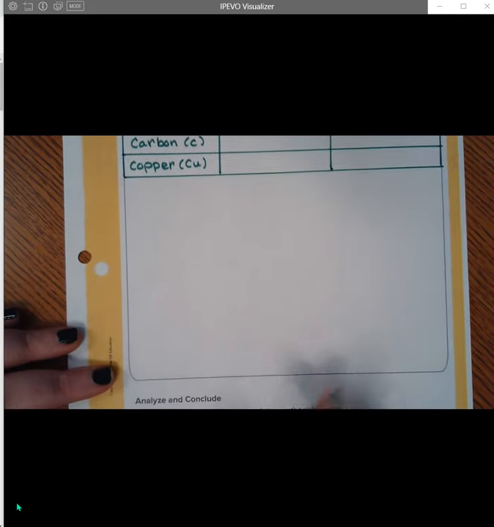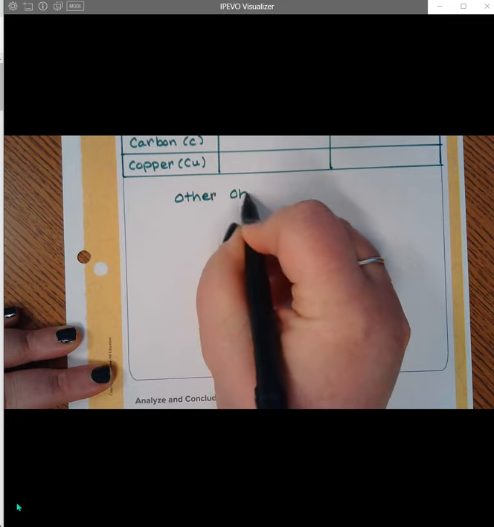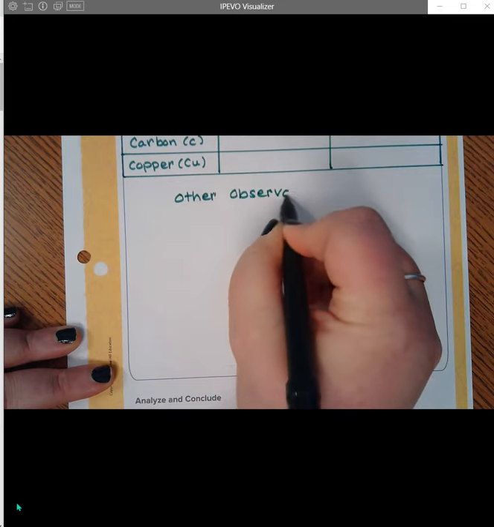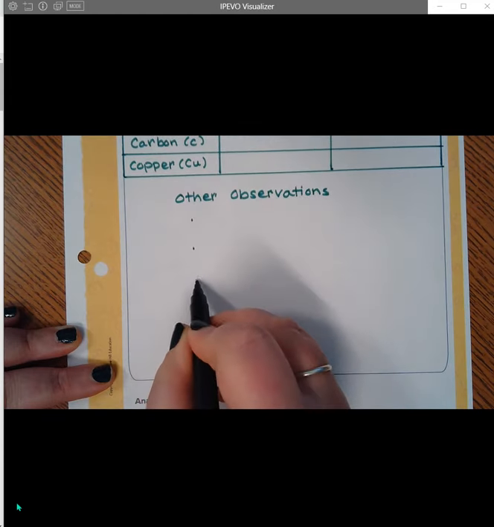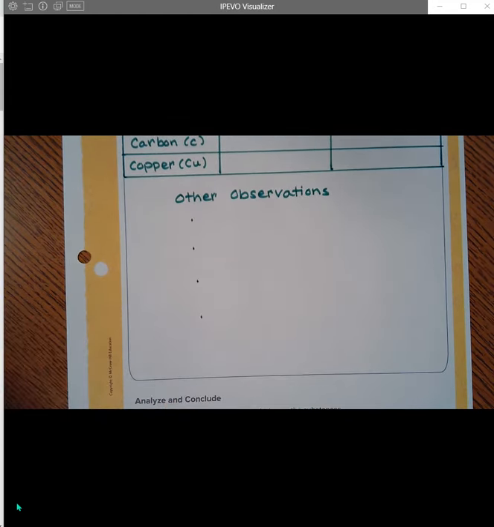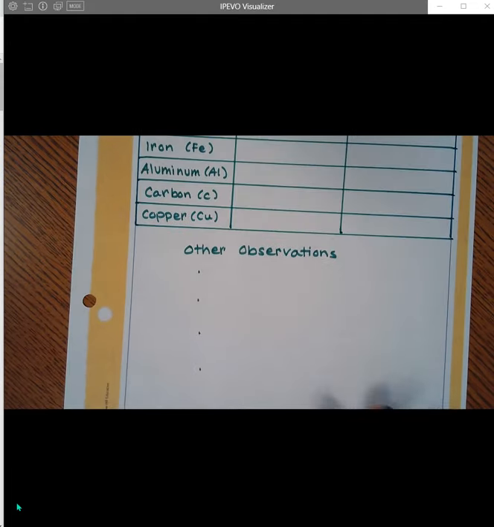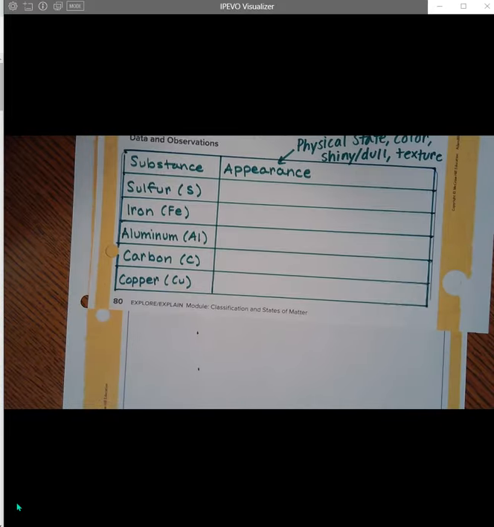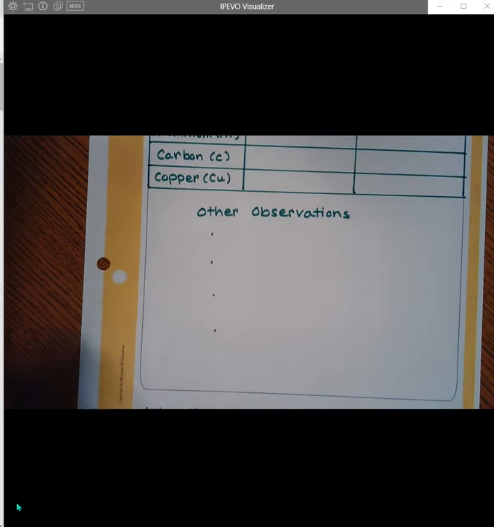The remaining area below the table is for other observations that you might record while watching the video. And I just put 3 or 4 dots in that area to give myself some space to write observations. So now at this point, you have the data table on page 80, as well as the data table on page 81, and an area to write observations.